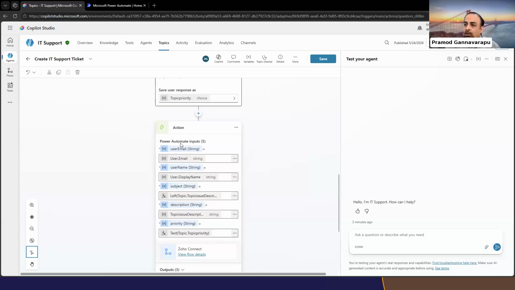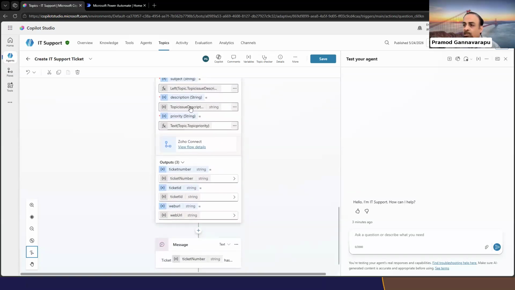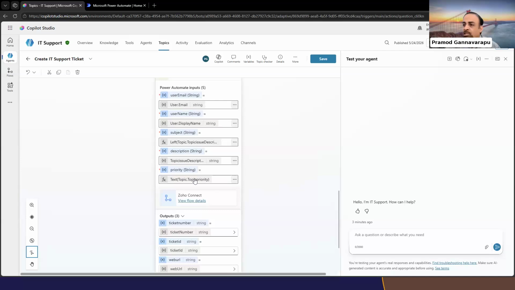So this is a Power Automate flow, and these are the inputs it is taking, and this is the output it is going to give. The inputs it is going to collect are the user email based on whoever logs in, and the display name. Everything comes automatically when the user logs in, and the issue description and priority will be picked up from the user's responses.